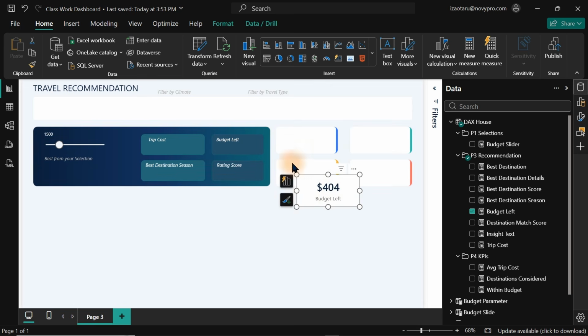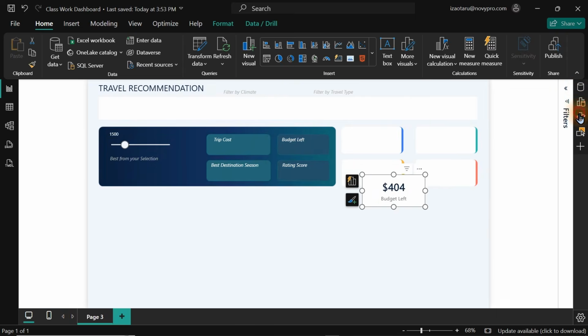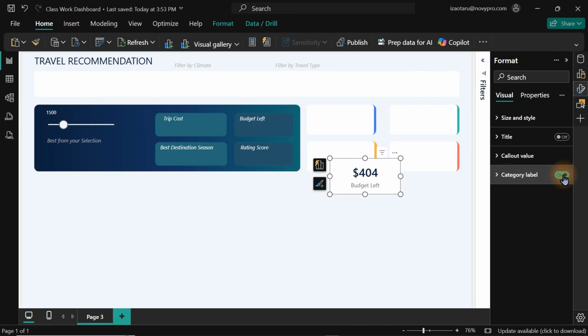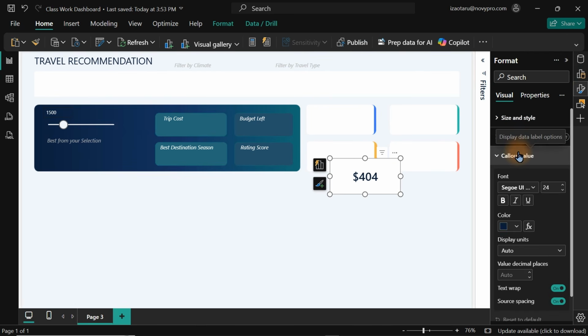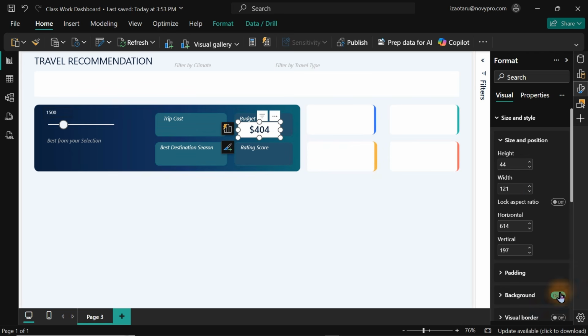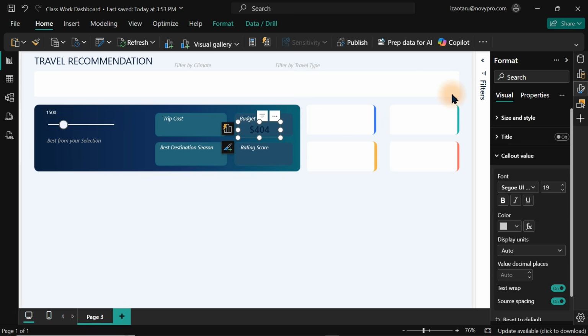Over here now, we have budget left. This is it right here. We go straight up to this particular part. We remove this. And with that, I'm going to put this at 20. Let's see. If need be, let's go with 19. Then reduce it and keep it right here. Turn off the background color. Let's go for the value and push the value to this color, right? So here we go. We have this. So with this now, I'm going to copy this value for every part of it here. Move it. We move this one right in here.